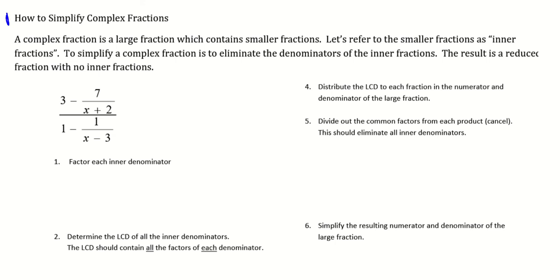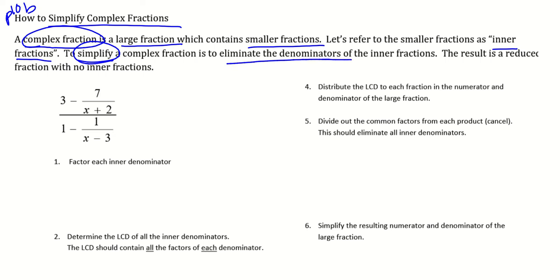Regardless, these are our pre-10b notes on how to simplify a complex fraction. What is a complex fraction? Well, it's a large fraction which has smaller fractions inside of it. We're going to call those smaller fractions inner fractions. To simplify a complex fraction, we're going to eliminate the denominators of those inner fractions, which gives us simply one fraction with no inner fractions, and then we're going to work on reducing that.